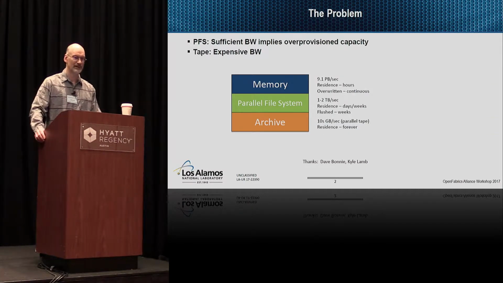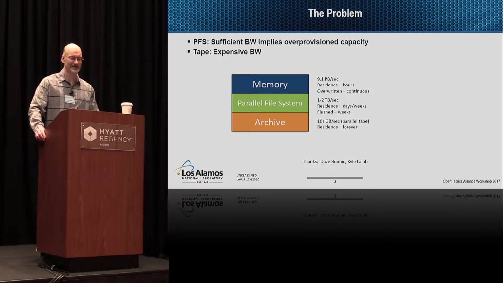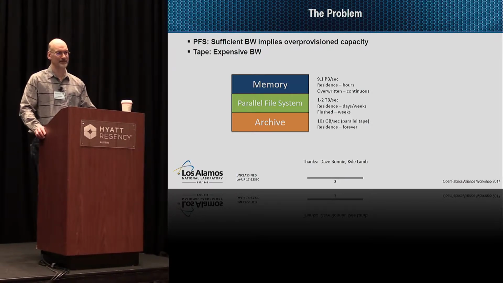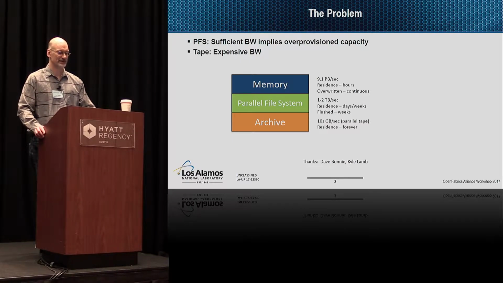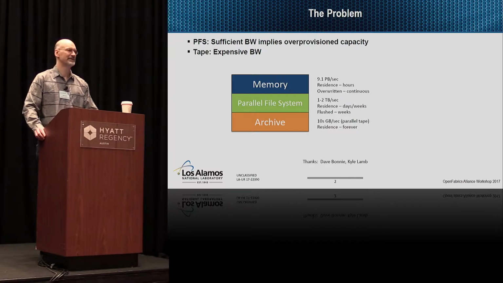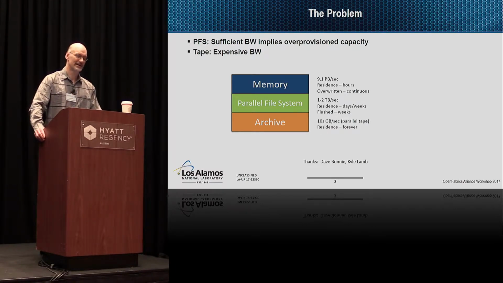So a typical storage hierarchy in a supercomputer data center has the memory, parallel file system, and the supercomputer has to stop every now and then to write checkpoints out to storage. So the size of the memory, our new Trinity machine has 2 petabytes. If you want to keep the machine busy 90% of the time, that implies a certain minimum bandwidth for writing checkpoints.